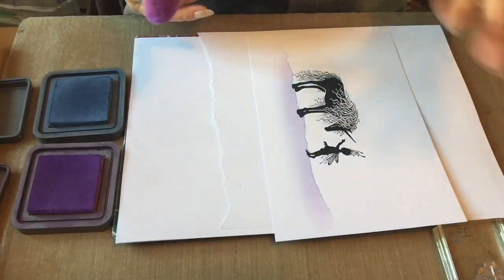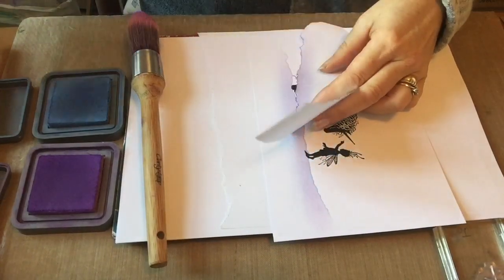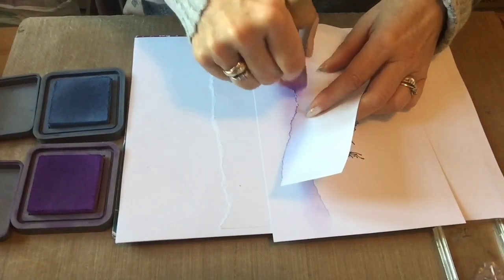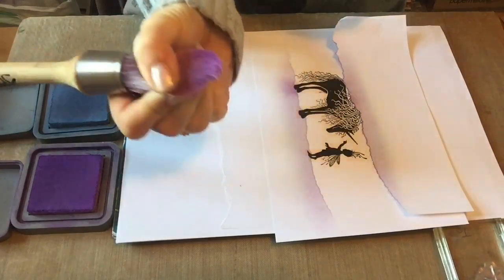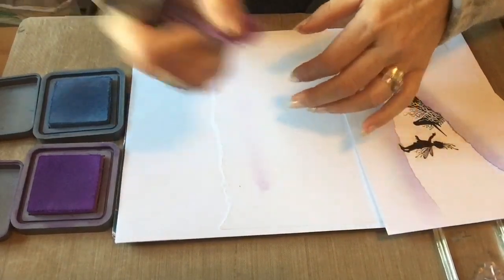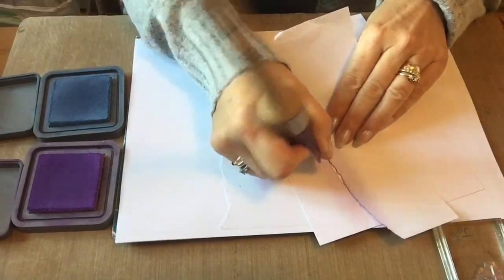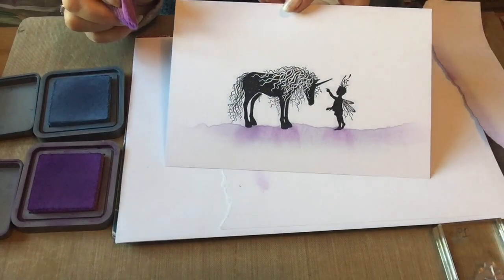Working to the side, I want to catch this little bit here where his back leg appears to be off the ground — that just wouldn't happen. So I add some blue and then some purple to fix that. Also, if you pinch the brush like this you almost get a line, and I want to add a little bit of detail for shadow — dragging it down under the unicorn and then under Rory as well, just to make it more believable. Nice bit of shadow building up there.